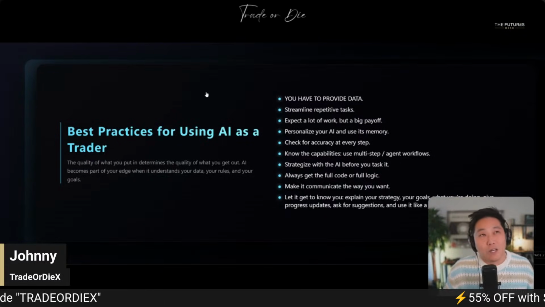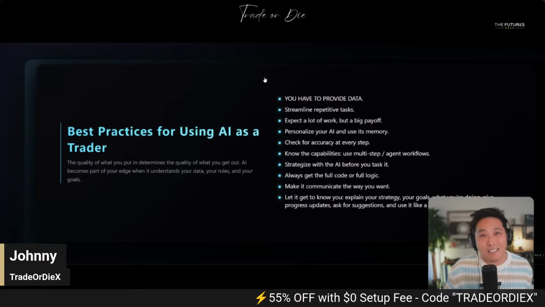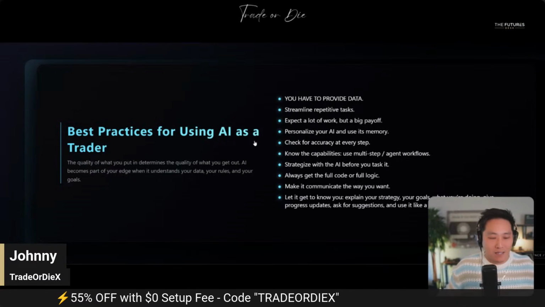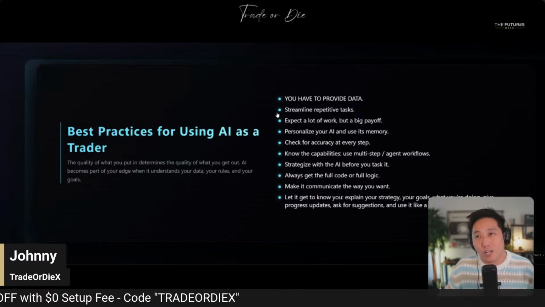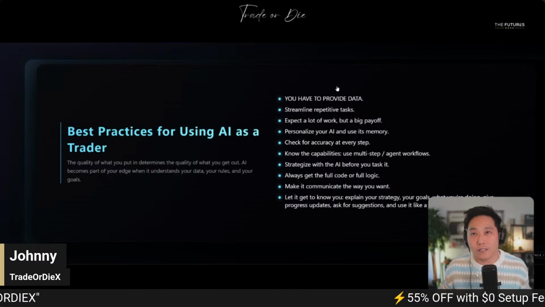There are so many times that AI will give me an inconsistent response, and I'm like, that's not what I want. I've told you before, I want it this way. So you have to make sure it commits it to memory, and you have to specifically say, remember that I want it this way in the future.